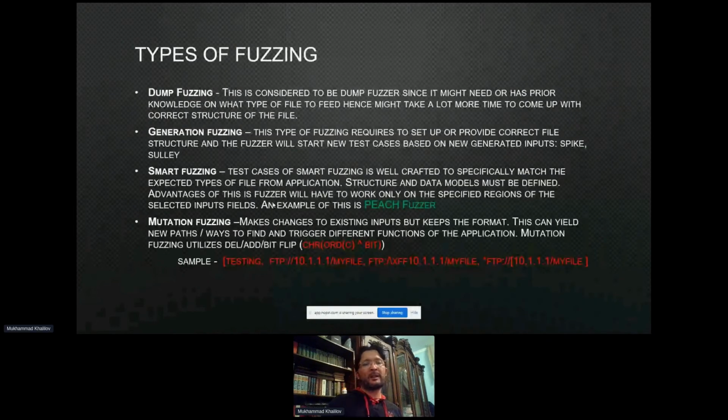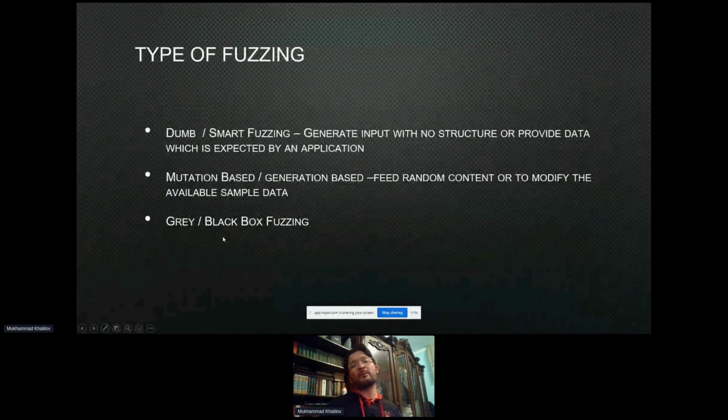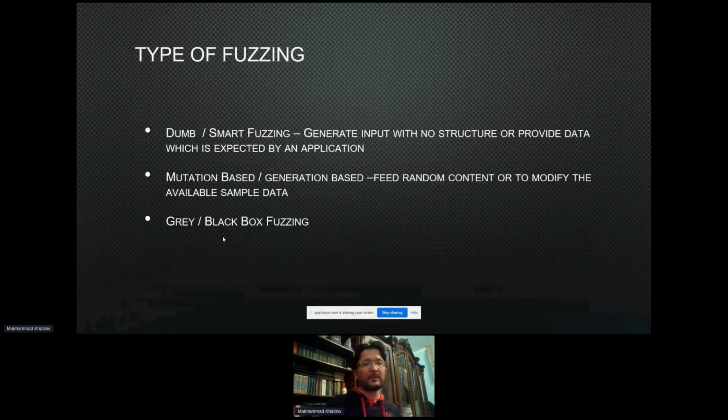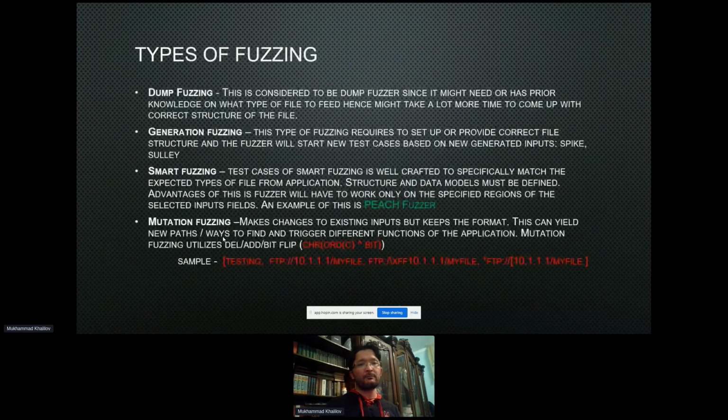So I put here black box fuzzing. Black box fuzzing is when you don't have the source code and you're not able to instrument the application. But that's where AFL provides QEMU-based, virtualization-based fuzzing of the application, where you don't need the source code. It's basically going to go through the file, mutate it, and then fuzz the application, parsing it into the application.